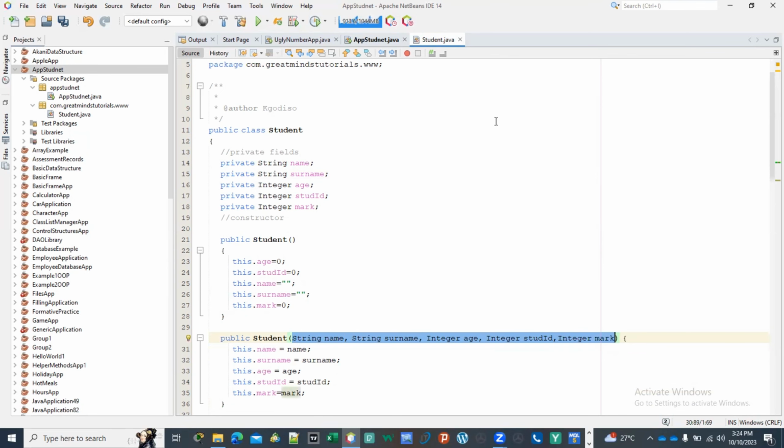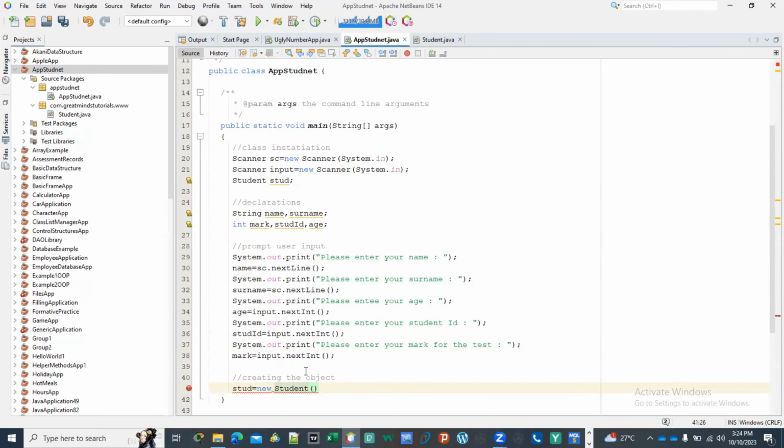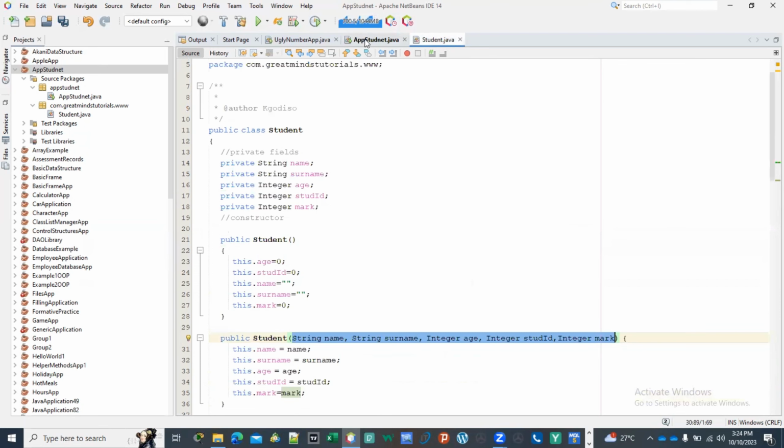So I can copy this, come back here, and paste it. You need to remove the data types. There we go. So we're going to store the name, the surname, the age, the student ID, and the mark.